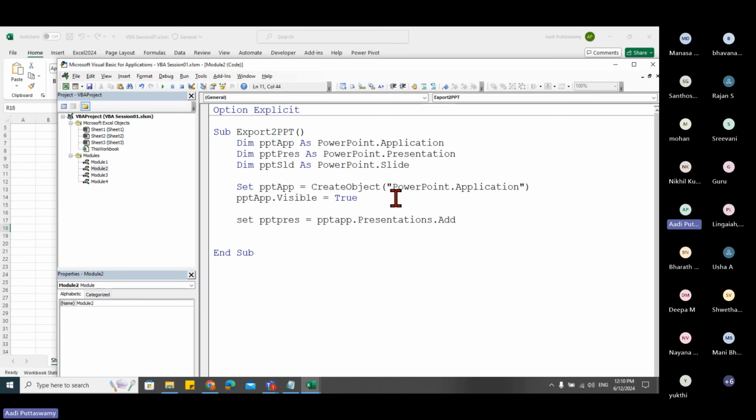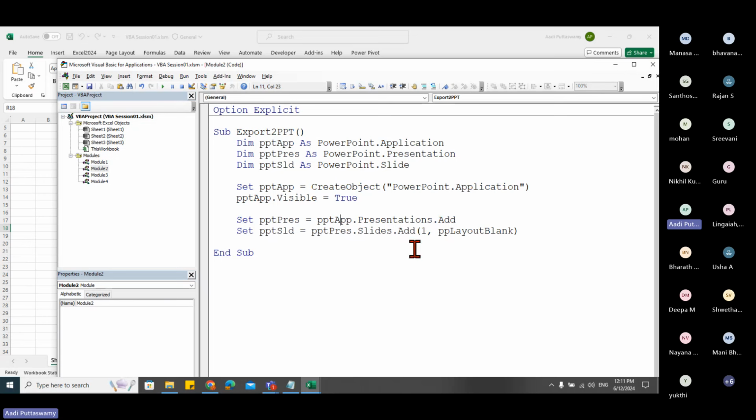Same thing if you want to do that in the workbook, Workbooks dot Add. That's all. Documents dot Add. Let me go here. I want to create one slide equals PPT presentation Slides dot Add. I'll say slide number 1 and we need to give the layout. I'll make it blank.